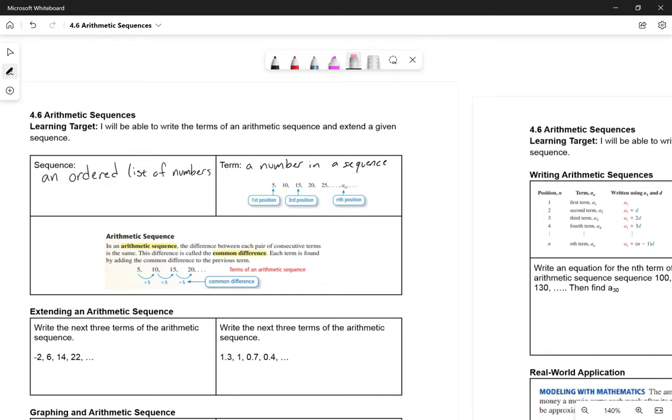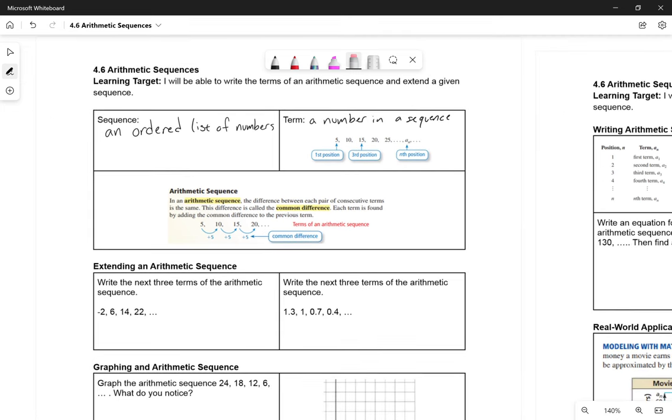One thing to note is that in a sequence, our very first position is our first term, and each position is represented by n for the nth position when we're looking for it. In a moment, we're going to be able to write arithmetic sequences, but first, let's see if we can find the common difference. I'm going to label common difference as CD.